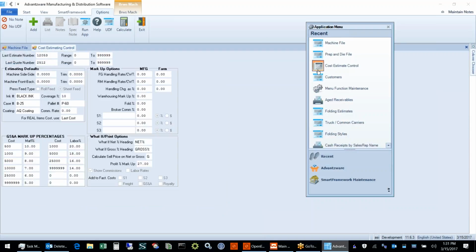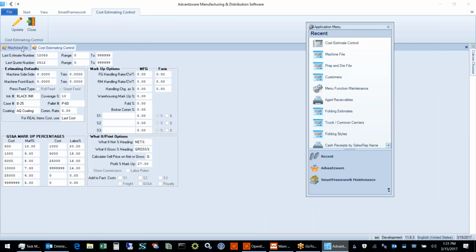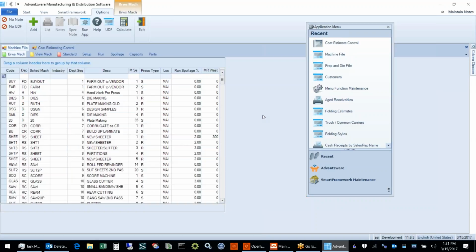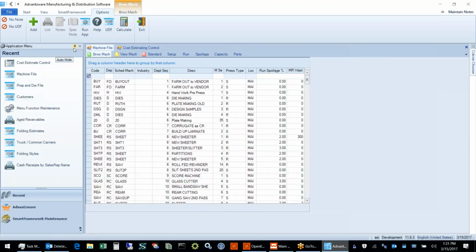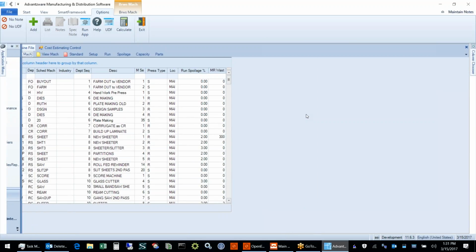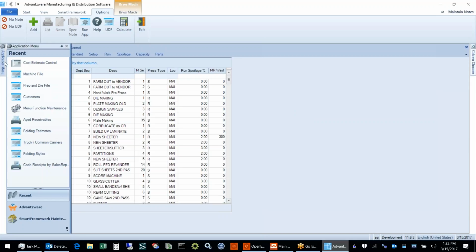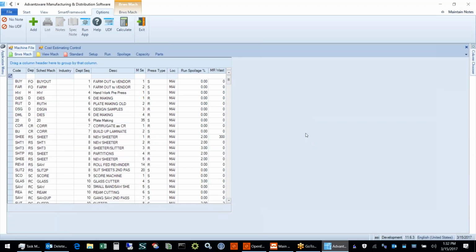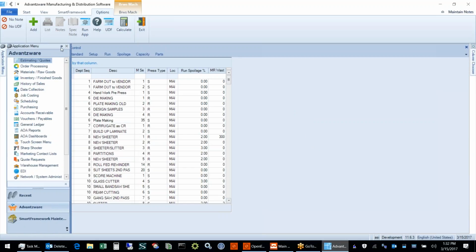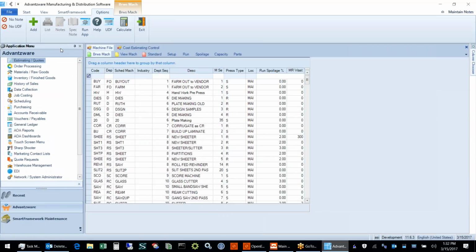I have another question here that's along the same lines. The question is, I see a pin on the application menu under Recents on the left side. Can you pin a menu so it's always in shortcuts? Let's see here. The only pin that I see is this one we have up top here. And what that allows is for the menu to self-hide. So as you can see, as I navigate on and off of it, it will slide into its own tray and self-hide. If I use the pin here, then it keeps it visible at all times.